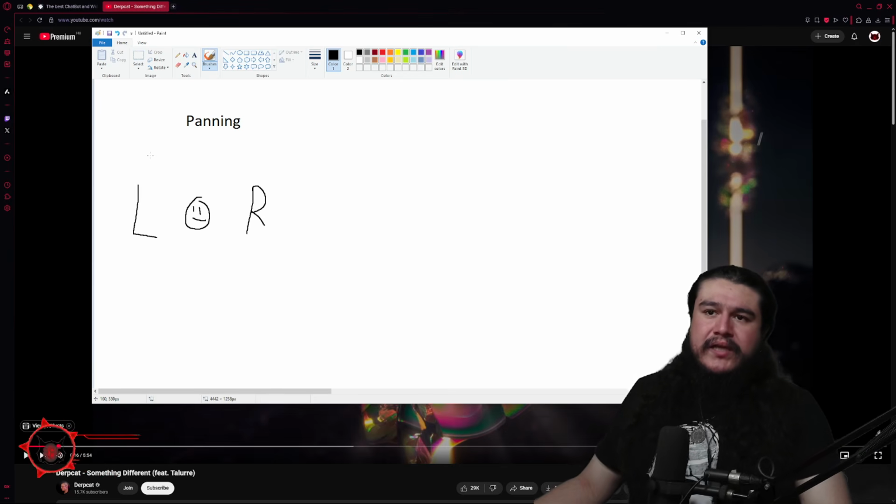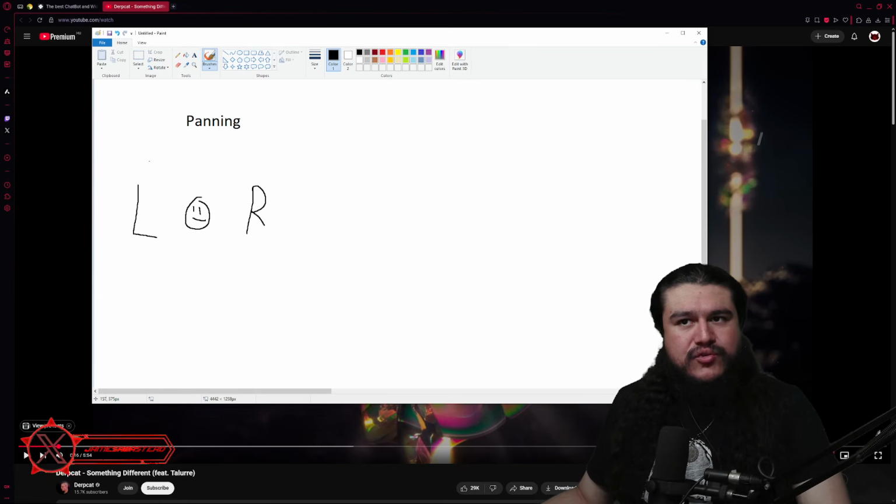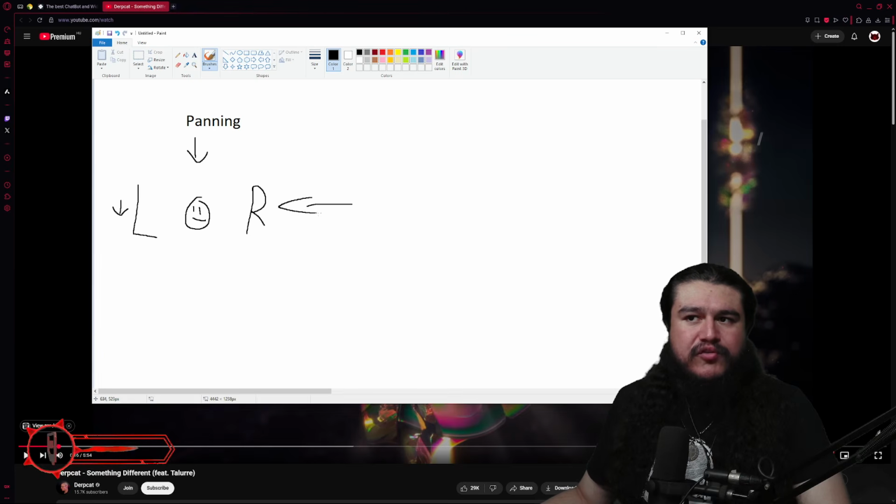So when it comes to panning, you can split the tracks in a way. If you have 100% of the volume going from a track in both left and right speaker, it sounds like it's coming from the front. If you turn down the volume in the left speaker, it will sound like this sound is coming from the right. And depending on the combinations you're doing, you can emulate a lot of really cool stuff.